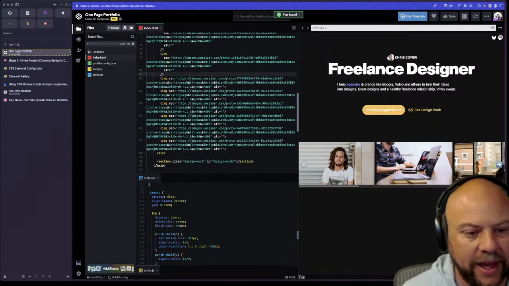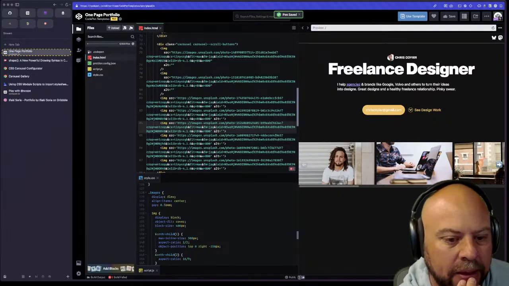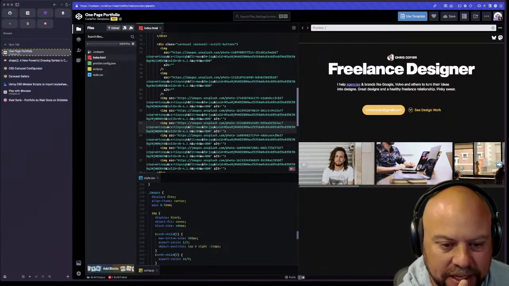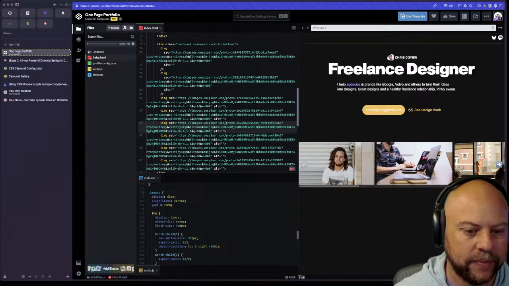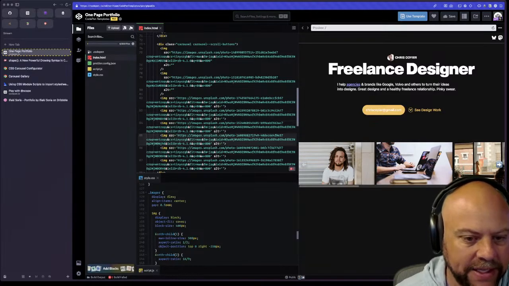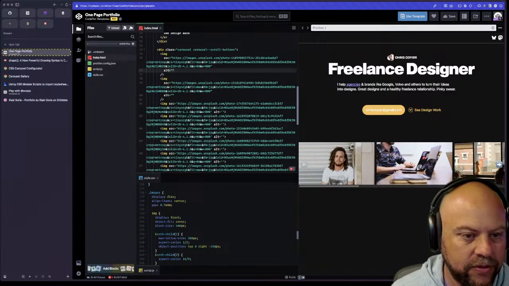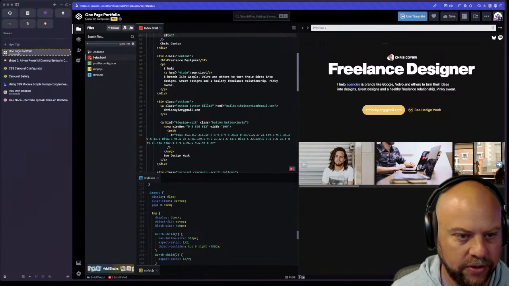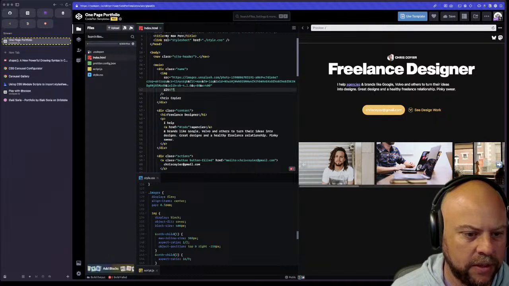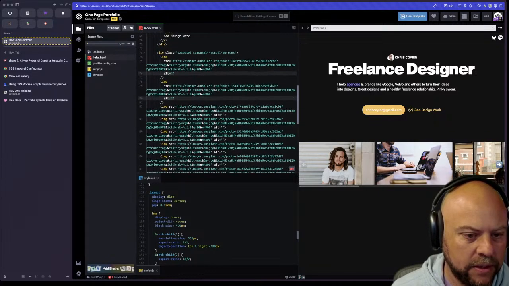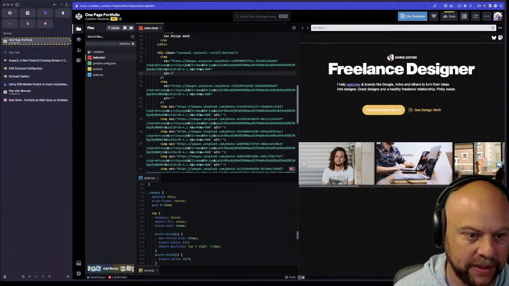This is an awful lot of images. I wonder, how do you make them lazy? Does anybody remember how you make them? Is it just loading lazy? I think it might be. So if we select that, what did I do? Oh, I see. They have different quotes on them. Let's make these single quotes so they're selectable.